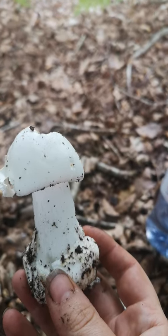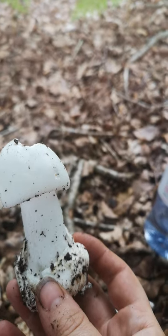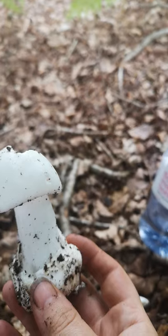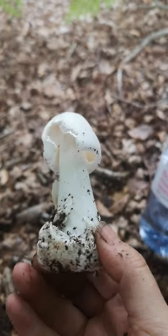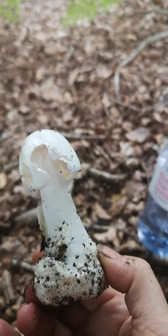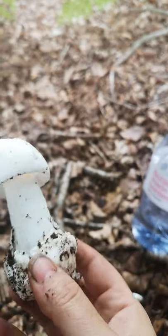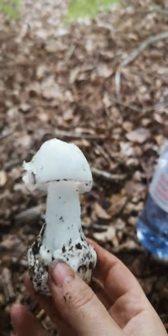It also gives me an opportunity to show you something that I think is quite important. We often talk about — particularly when working with people trying to identify fungi — that it's okay to taste and spit any fungus. Fungi have to be ingested to poison us. You can see I'm handling this without gloves — it's totally fine to handle, absolutely safe with normal handling. There have been a case or two of transdermal poisoning but in lab conditions using solvents and things like that, not just normal handling when you're out in the woods wanting to identify something. We actually have to ingest pieces of the mushroom in order for it to be a danger to us.